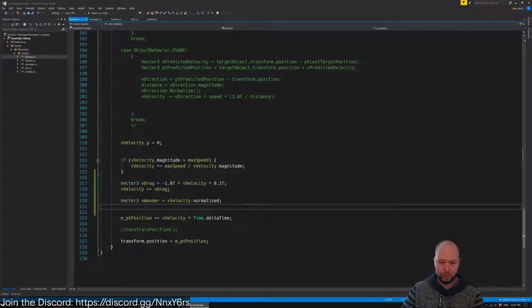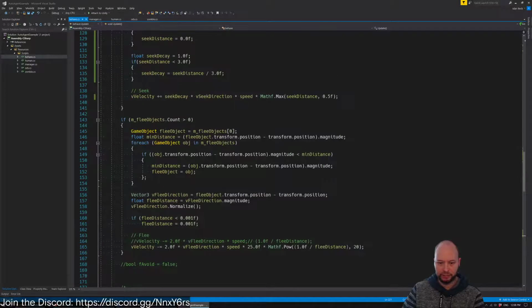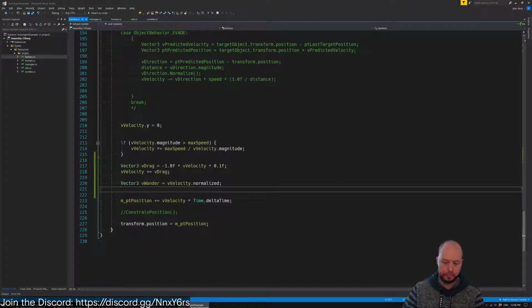And what we're going to do now is apply, well actually we kind of need a forward direction, it's okay. So now we're going to take our position, which we're going to get from our transform position, and we're going to create kind of a new wander position.